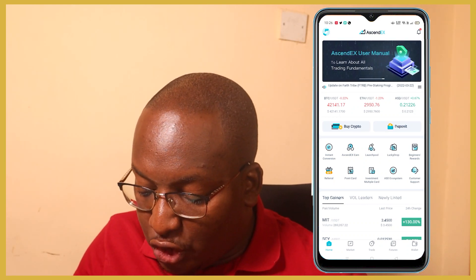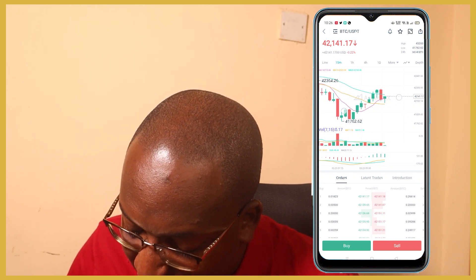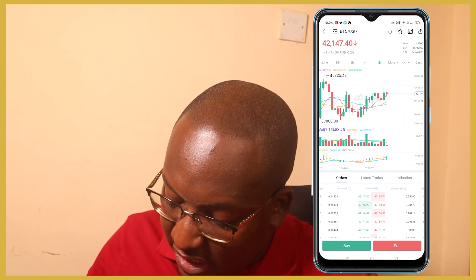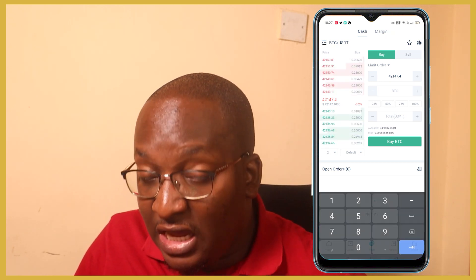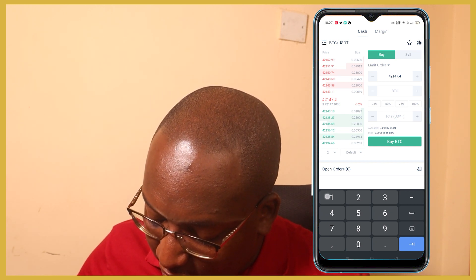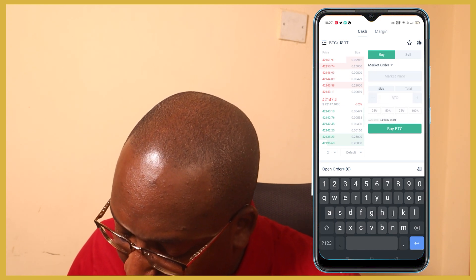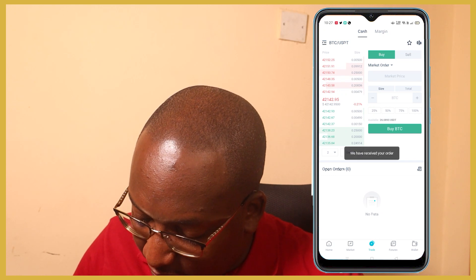Here we are on the site. I'll click on BTC/USDT to buy some BTC. At the very top you can see the prices over the last 15 minutes depending on the chart — this is the daily chart. I'll click on 'Buy,' place how many USDT worth of BTC I want — in this case $11 worth — and instead of a limit order I'll place a market order to buy quickly, then click 25% and click 'Buy BTC'.